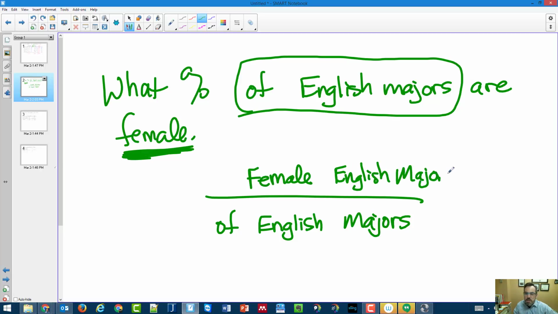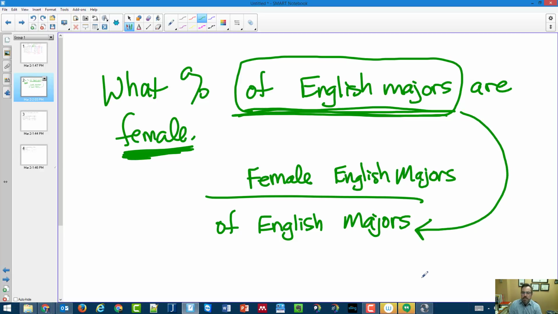It's not really said that way because of how we use our language, but I could say what percent of English majors are female English majors. I couldn't ask the question what percent of English majors are female philosophy majors. That should be 0. I mean, you could have double majors, but for this example, no. Some of the keywords that you look for: the group that you're finding it of is the denominator, and then what you're looking for ends up being the numerator. So that's a conditional distribution, and keep in mind it works both ways.